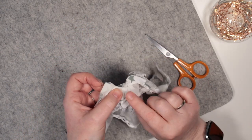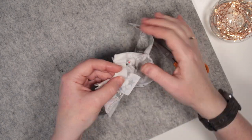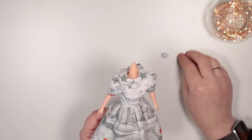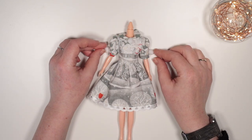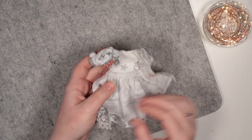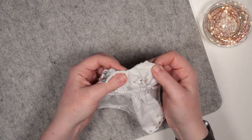You might also want to add a stitch in the centre too, although I like to wait until I've added any buttons or ribbons to the front first. Here I'm trying the dress on my mannequin and deciding where to add pom-poms. I've sewn them and added a stitch to the facing too. Now the inside is nicely finished and nothing flaps about.